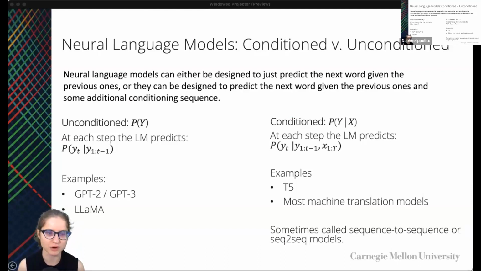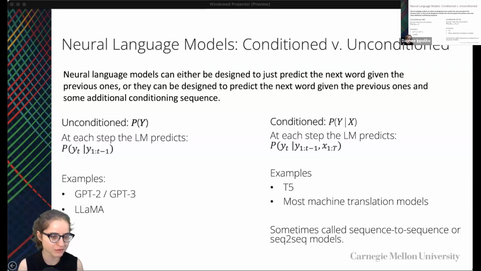And on the right, I'm showing what a conditioned language model looks like. These are sometimes called sequence-to-sequence models, especially in older, like 2018, 2017 literature. You'll see sequence-to-sequence models talked about a lot. And then some examples of encoder-decoder models, these conditioned models on the right, are T5, which is a very popular open source model from Google, and most machine translation models. Because in machine translation, you want to be converting from, let's say, an English sentence to a French sentence. And so you need to condition on this additional English sentence. I'll be giving examples of both unconditioned and conditioned models in this talk, but most of what I say for one translates directly to the other.